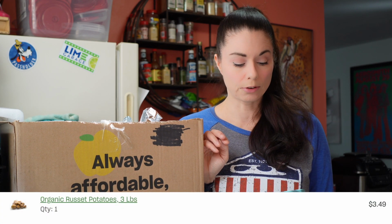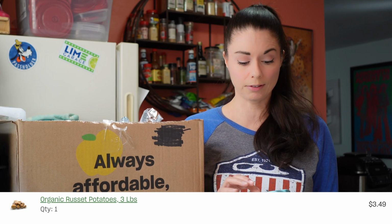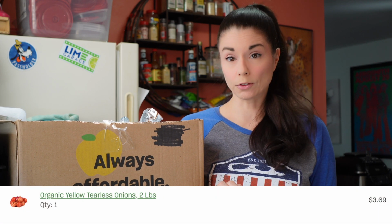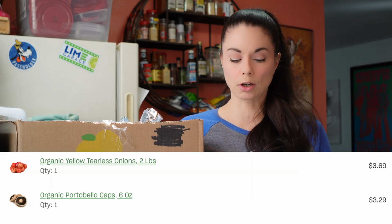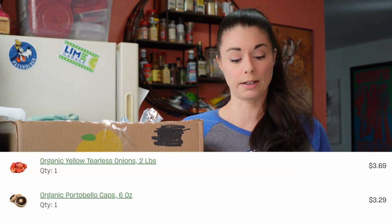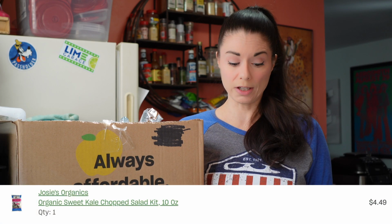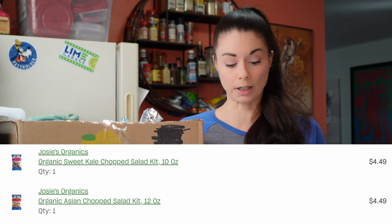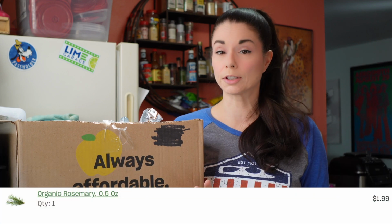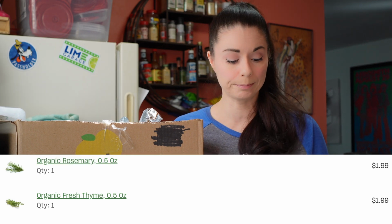The potatoes were 3 pounds for $3.49 for organic russets. Onions were 2 pounds for $3.69. The portobello mushroom caps were 3 for $3.29. The sweet kale chopped salad kit was $4.49. Asian chopped salad kit was also $4.49. The rosemary was $1.99, and the thyme was also $1.99.